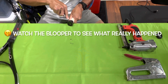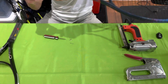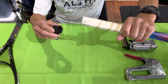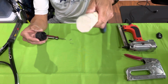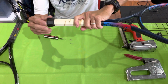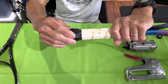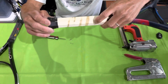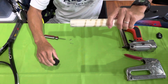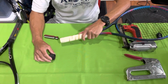So it looks like these staples are coming out nicely, and I'll just take this off. And so the butt cap is intact. It's not broken. So what I am gonna do is make sure that the butt cap itself is snug going in, and there's a little bit of give on this. So I'll go with one layer of masking tape to make sure it's a little bit more snug.